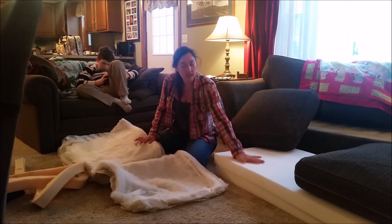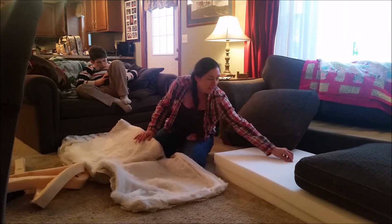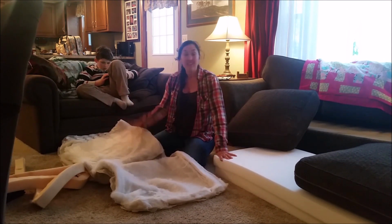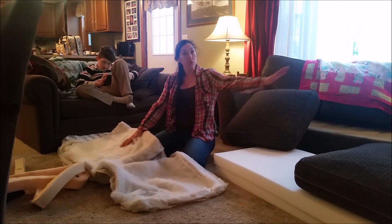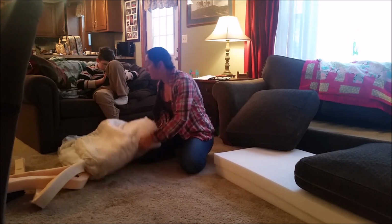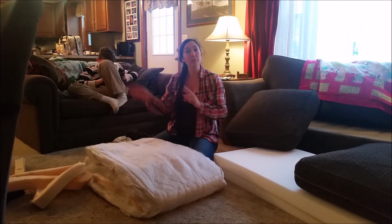The density or the compression also of this, besides just the weight, is going to make a difference in your comfort on the couch. These cushions are so shot, anything is going to make a difference. We're just trying to make it last a little longer. So I'm going to go ahead and I'm going to strip these all apart, and then we're going to get all of them in the washer. And then we'll get back to this as soon as my glue is warmed up.